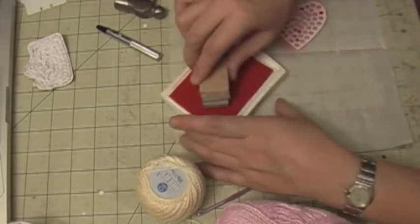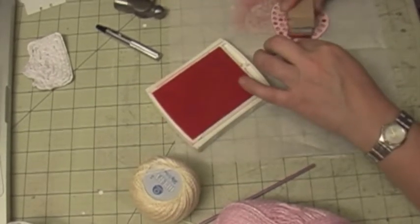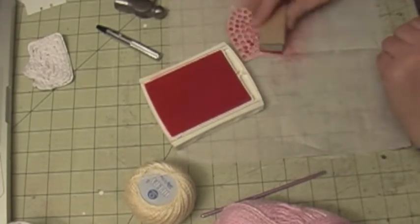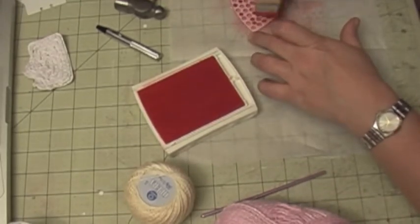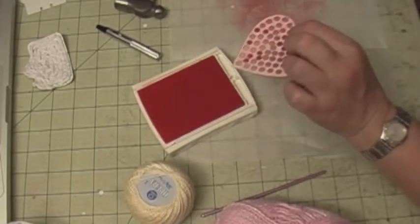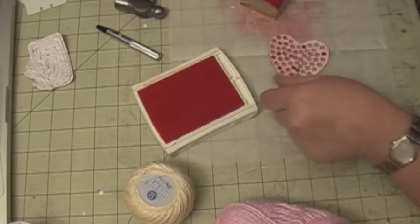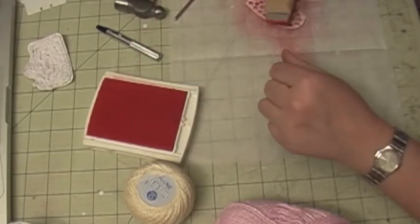And I might have to heat emboss this embellishment because of the slick surface of my cardstock. But I'll see if I need to do that or not. I can always use the other side, the reverse side, and make sure that I color that. Or I can also use gesso. If you want, you can probably use gesso and then color the gesso on your embellishment, and then make sure it has a good coverage.